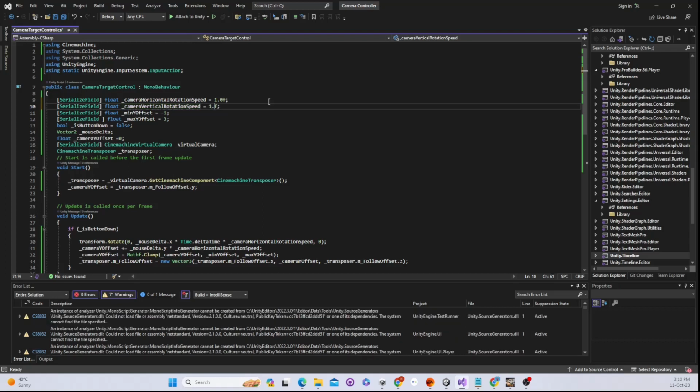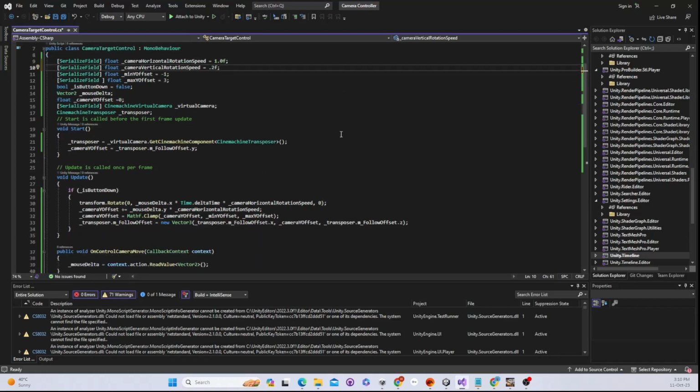I think we'll try for a value of 0.2 as a default. Over here, we'll just change that. Okay, that should work for us.